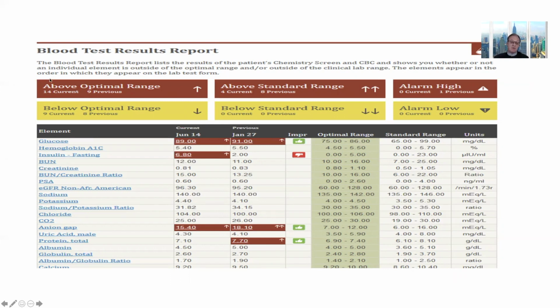And again, this is what we were telling you earlier. We have the optimal range, right? We have the above the standard or above the optimal, below optimal. And then we have the above optimal range. That's your 17.5 is here. This is your 2.5. And then we have alarmingly high or alarmingly low. If the number's really out of control, we give you a little triangle with an exclamation point in it to really pay attention to these numbers.